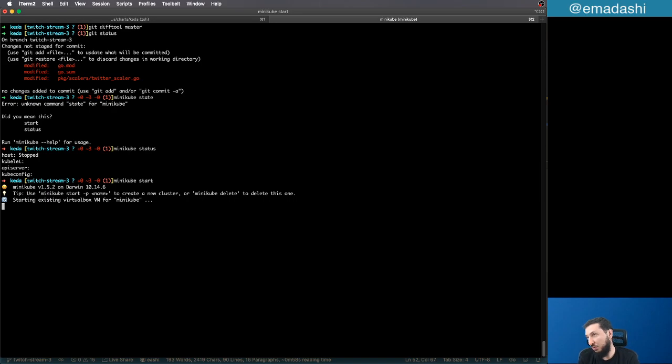I use Minikube as my Docker daemon. I'm not too fond of the Docker environment to some extent when it comes to Kubernetes and stuff like this, it's not the best. But if you want vanilla Docker, yeah, it's awesome. So I use Minikube as my Docker environment as well.